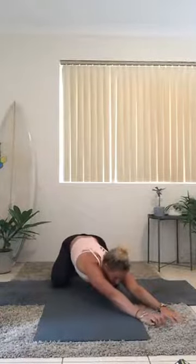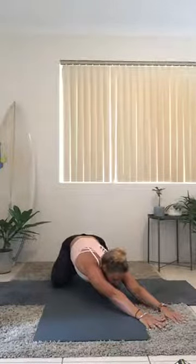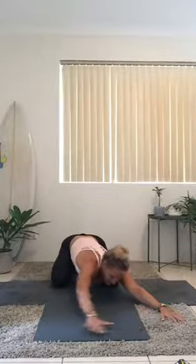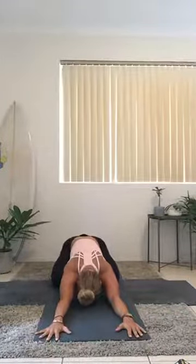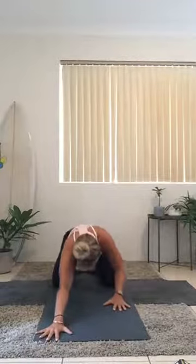From here, we'll take one last big inhale. Really feeling that stretch, and then with our exhale, letting it go. Walking back to center, reaching the fingertips out, allowing the forehead to rest down. And then with an inhale, we're going to bring our hands underneath our shoulders, our knees underneath our hips.